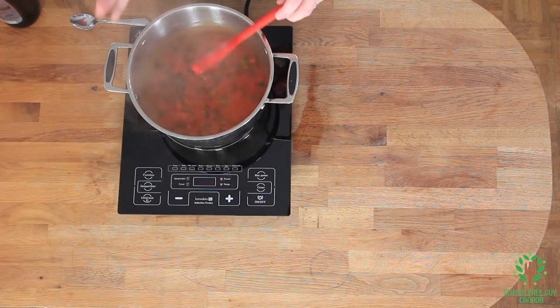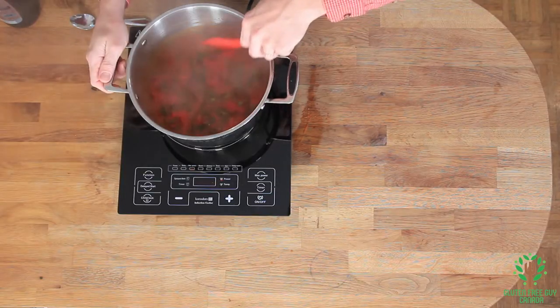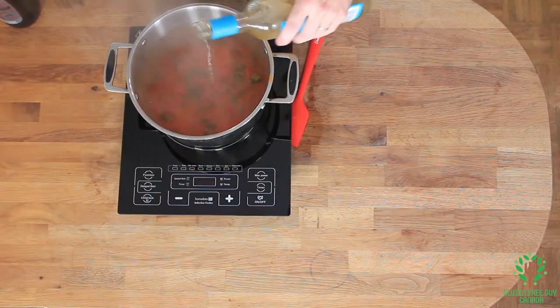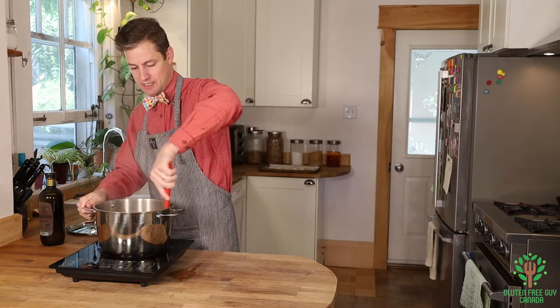Look at that — in as little as about five minutes it's boiled down and it looks amazing, and it smells so good. The one way to tell if it's a good pasta sauce or not is you have to try it, so I'm just going to try a little bit and see if it needs seasoning or any other flavors. Oh, it's really good — it needs a bit of wine, because nothing is better than having a little bit of wine in your pasta. I'm going to put about a quarter cup in.